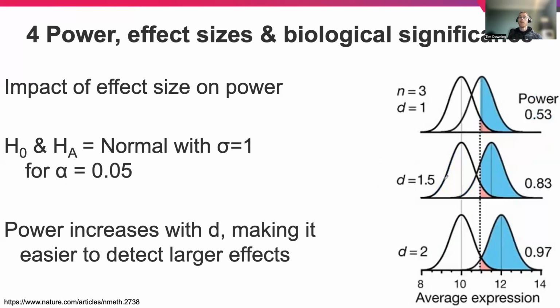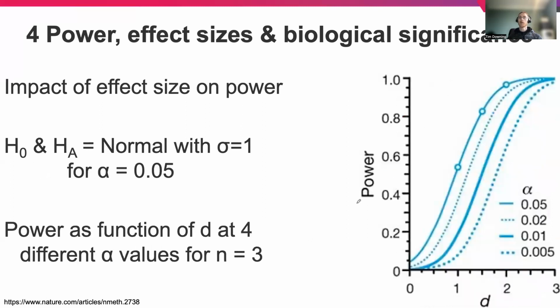So if we take bigger effect sizes, on the other side, and increase d from d equals 1 to 1.5 to 2, we'll see that our power increases in the same way. So if you have a true biological effect, our power will be very high to detect that if it's very, very extreme. However, in most experiments, you're not even going to get d equals 1. You might get d equals 0.5 if you're lucky. In practice, most of what you'll find is d equals 0.2. So your power to detect those two effects, if you have small sample sizes, n equals 3 in this instance, is going to be very, very small. So if you have n equals 30, your capacity to detect those effects will be much, much higher.